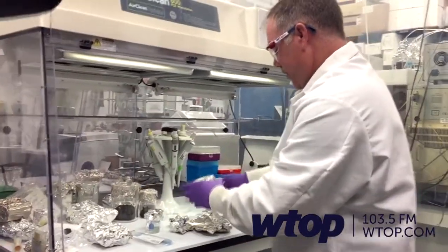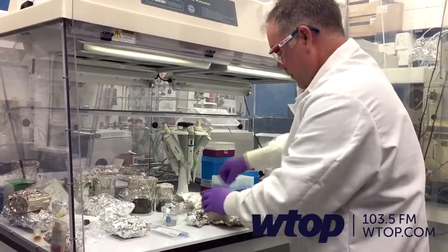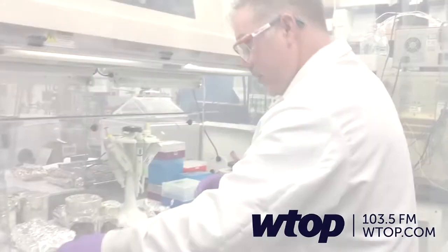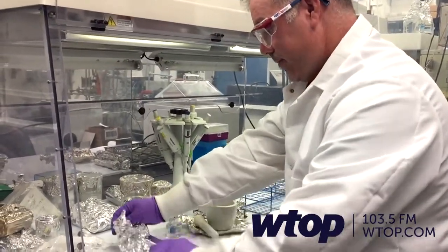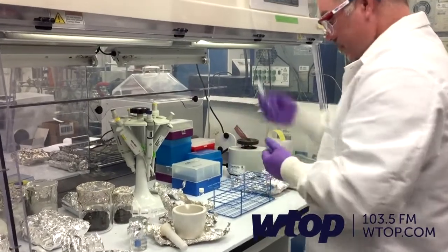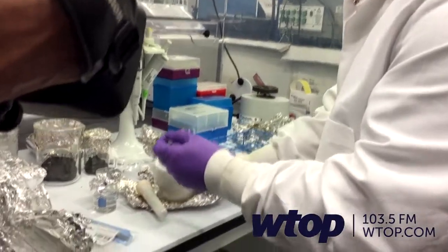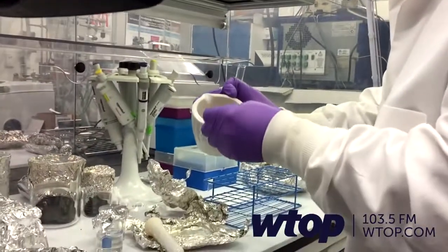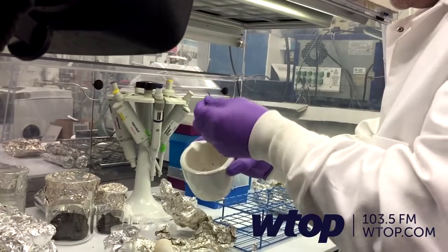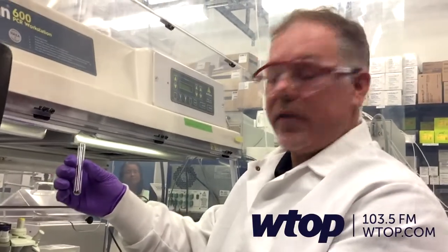I'm going to demonstrate the crushing procedure that we use for the samples. We use clean ceramic mortars and pestles, and we place the sample in glass test tubes — Choterex glass test tubes, common in any chemistry lab. We scoop up some of our meteorite sample and dump it in the tube. Typically we'll analyze maybe a hundred milligrams or so — a very small amount. You don't need much.